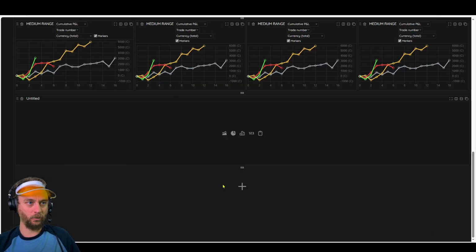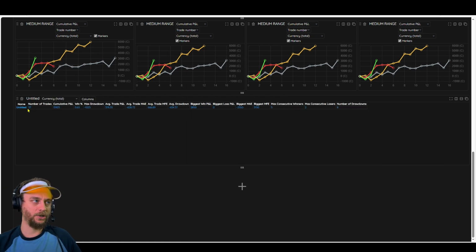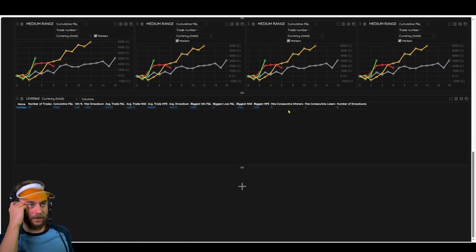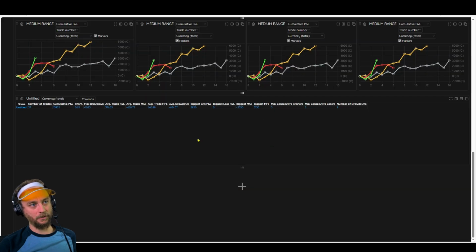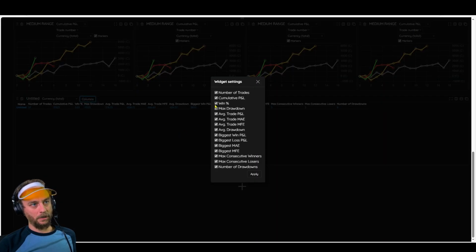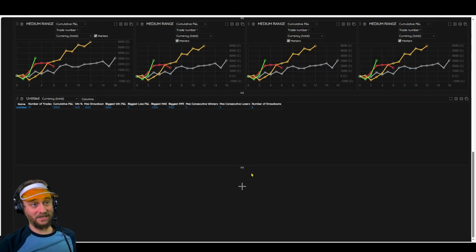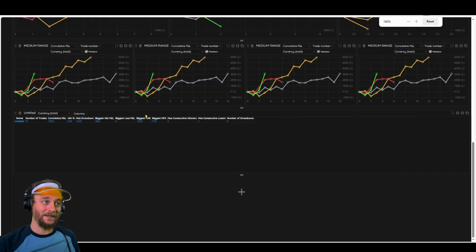You just click this 1, 2, 3 right here, and it just shows you all your trades, the trade number, biggest loss, whatever, and you can filter that out. There will be a master check box to uncheck it all, but you can just get rid of stuff you don't want to see. So if you're looking for just general statistics, they're here, and this will be able to be bigger at some point. It is a little small.